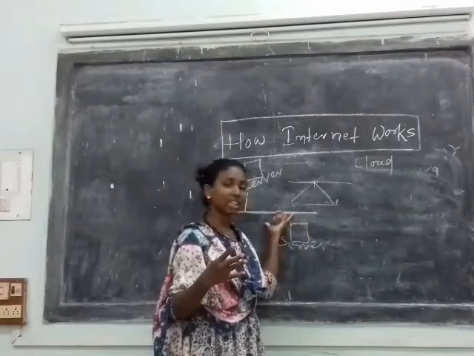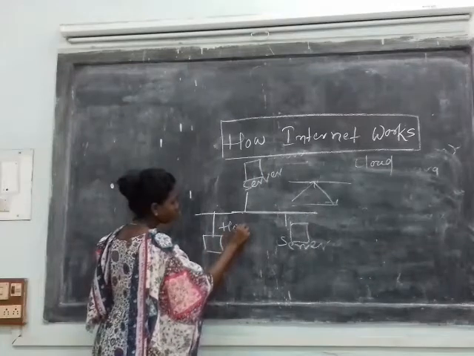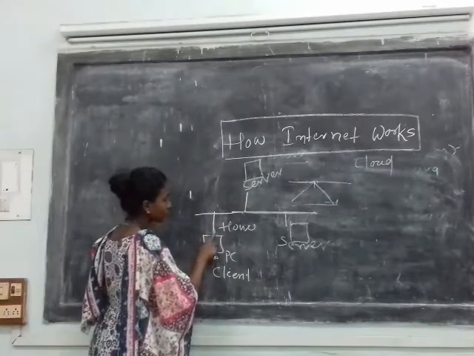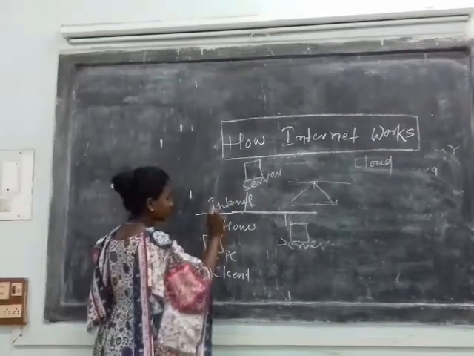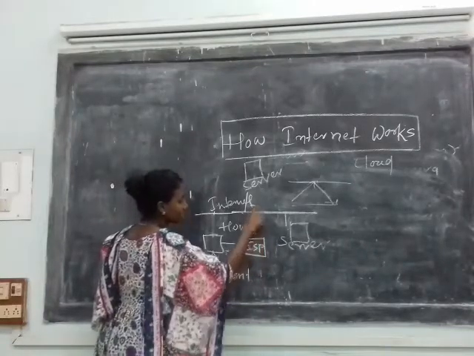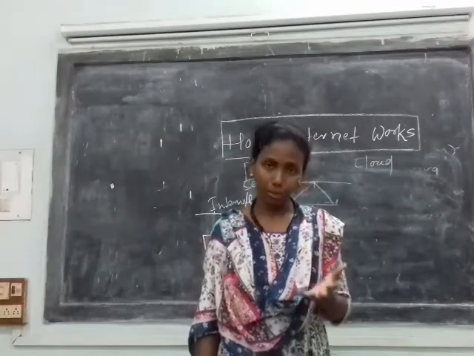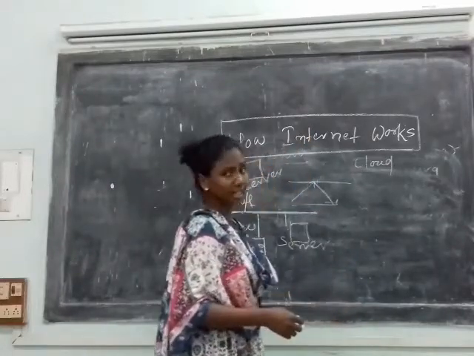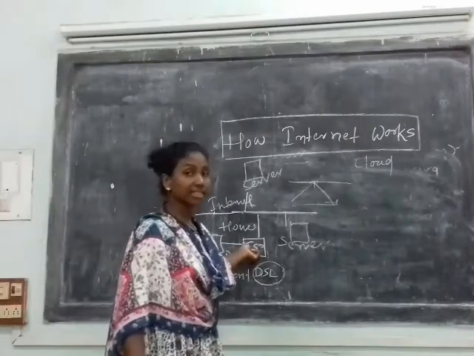One difference is that we are connected to the internet directly, but as a client. Suppose this is my home, and in my home my PC is there, then we are clients. Why? Because I am putting a direct connection here, but it's not directly connected. Why? Because we are accessing the internet by the help of an internet service provider. There are various types of service providers, and you also learned the various types of connections. If it is a digital subscriber line, we can communicate through the telephone line also. So suppose I connect through a digital subscriber line, I have to connect to the internet service provider.